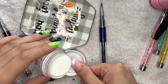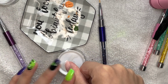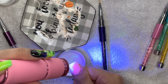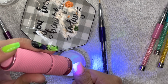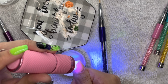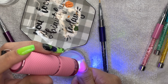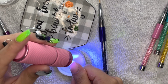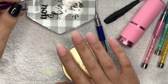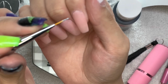So now I'm going to pour over Illuminate. And I'm only going to show you this on one nail because if I did it on all the nails, it would take forever. This video would be super long. So I'm going to flash cure with my little LED flashlight just to make sure my ghosts don't go nowhere while I'm doing the rest of my nails. I'm just going to flash cure this guy, and that's that. Then I'll move on to the next nail, do all the outlines on these guys and fill them in.